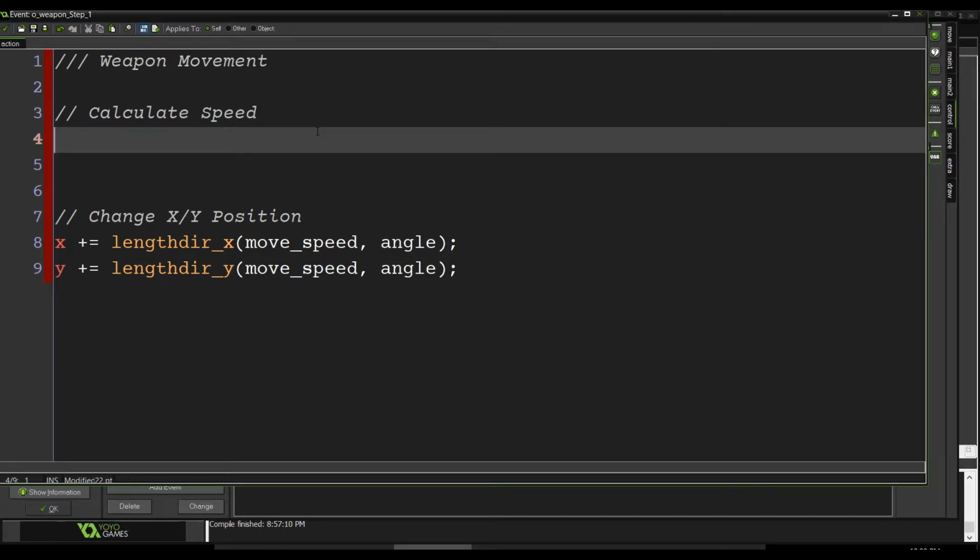For our speed, rather than pick a random number, we're going to set it based on the number of seconds we want it to take for our weapon object to travel across the room. We start with the width of our view and divide that by the number of seconds times our room speed. This isn't an object we'll be placing in a room, so we don't need it to be dynamic. This means we can set our speed locally in our step event.